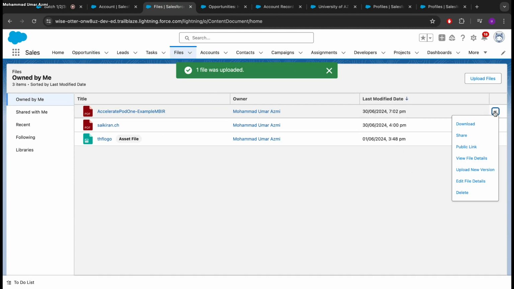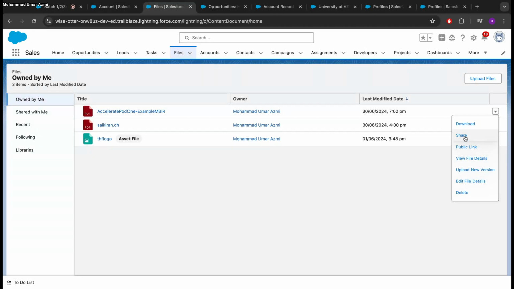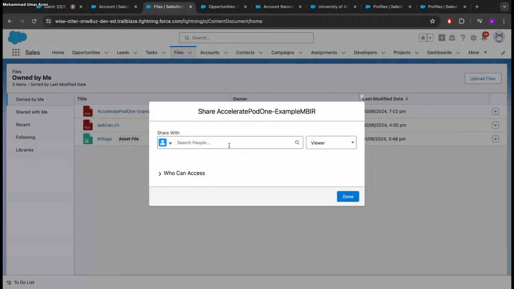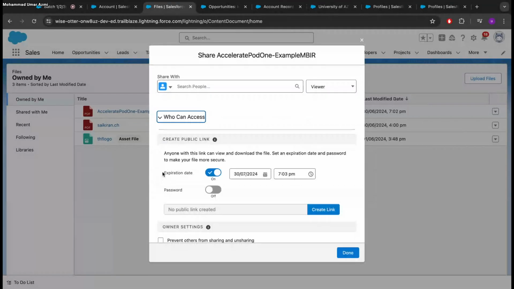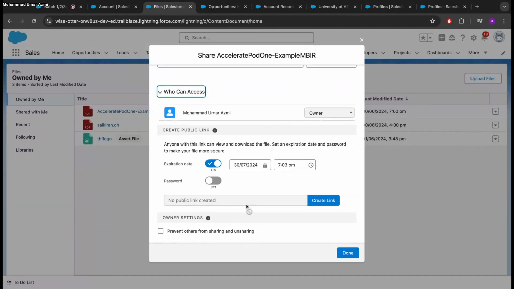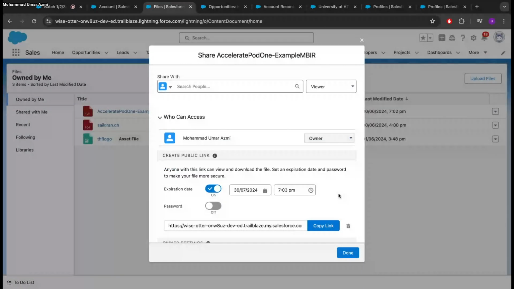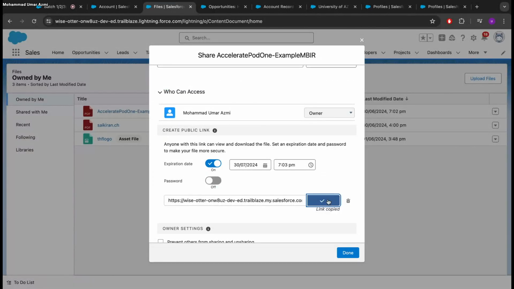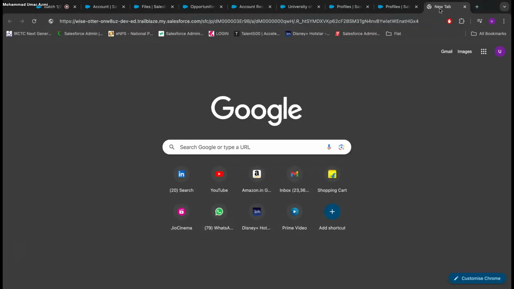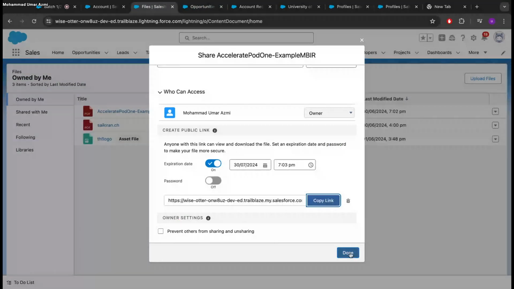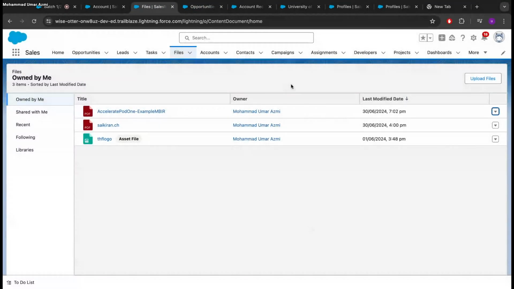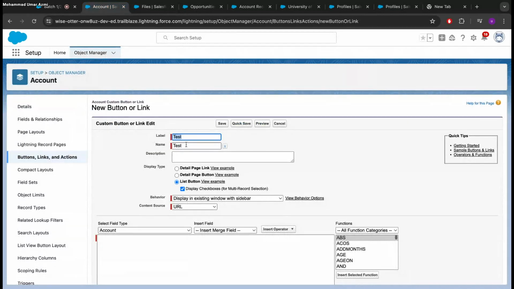Now when you click over here, there's an option called share. You can share with the people you want. I'm not explicitly sharing with anyone, I'm making it a public link so that anyone in my org can view it. I'll copy this link, save it over here, and click on done. Why did I do this? Just because I wanted to reference a file, I uploaded a file into the system so that we can show the same.